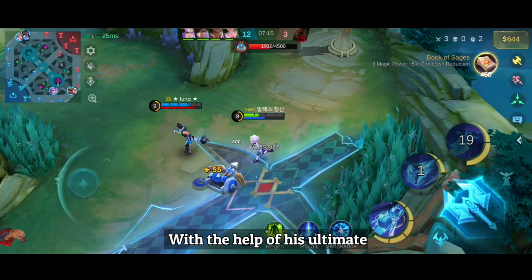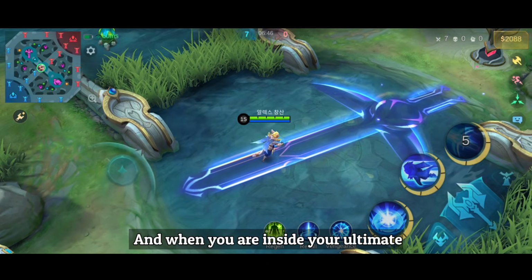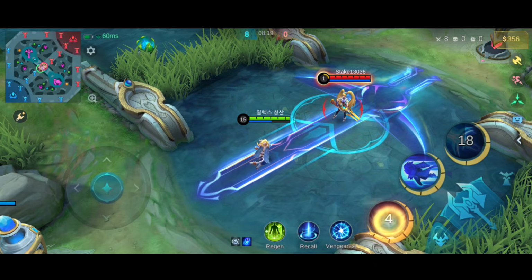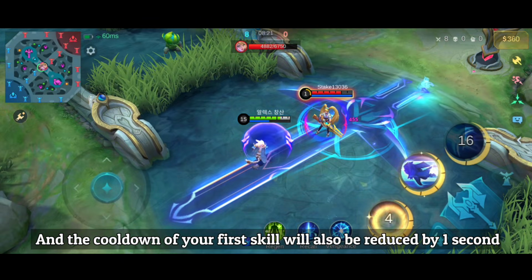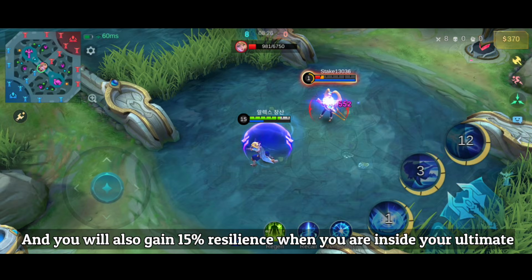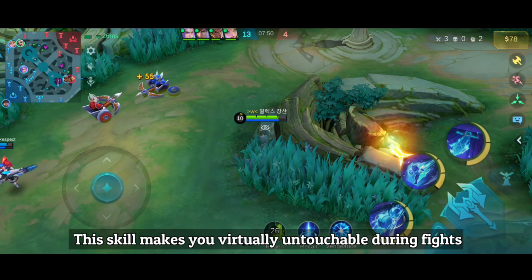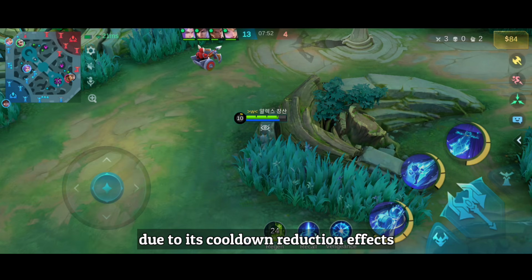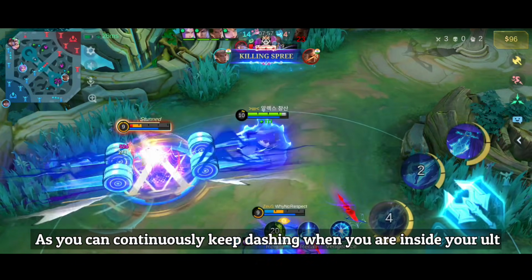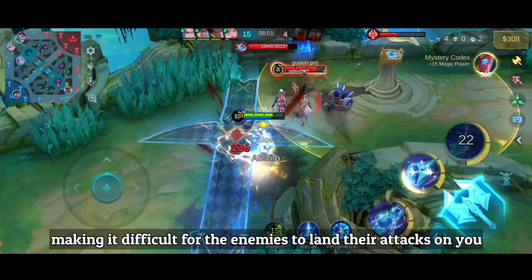With the help of his ultimate, Harith summons the Zaman Force. And when you are inside your ultimate, the cooldown of your second skill will be reduced by 3 seconds. And the cooldown of your first skill will also be reduced by 1 second. And you will also gain 15% resilience when you are inside your ultimate. This skill makes you virtually untouchable during fights, due to its cooldown reduction effects, as you can continuously keep dashing when you are inside your ultimate, making it difficult for the enemies to land their attacks on you.